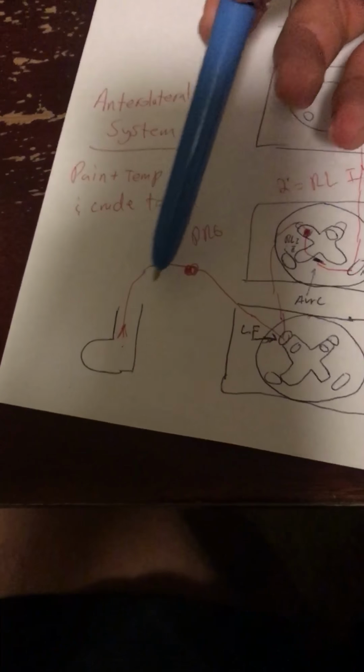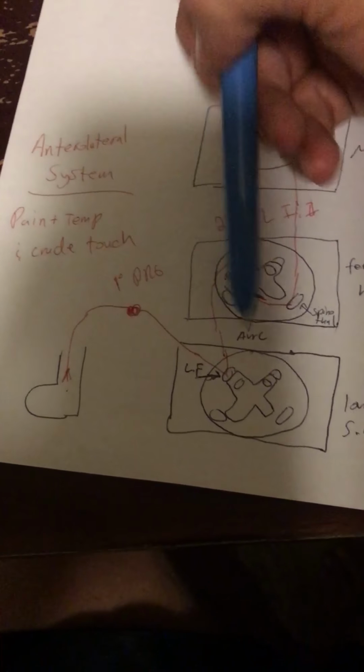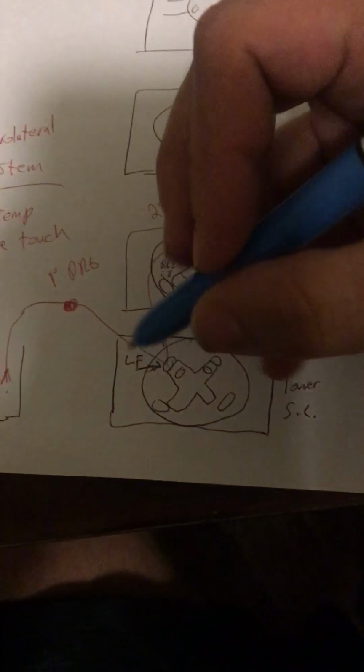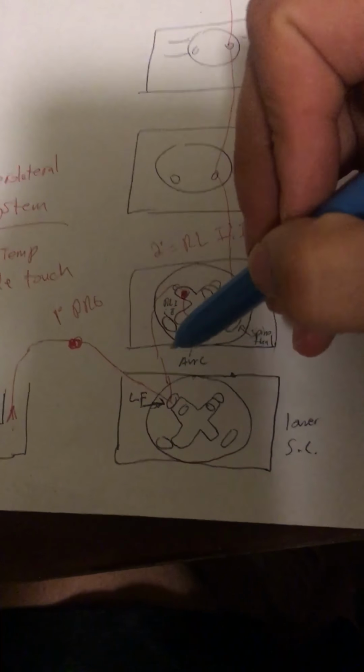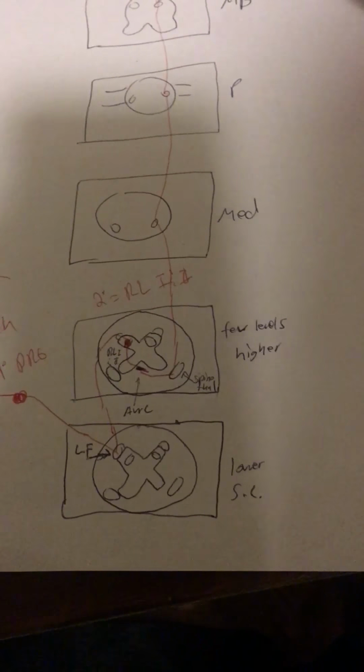So one more time. Pain comes from the foot through the first dorsal root ganglion. Remember, this is a pseudo-unipolar neuron, so there isn't a synapse here. This is just where the first cell body is. And it moves up, and before synapsing, ascends a couple of levels in Lissauer's fasciculus, where it will then synapse on Rexed lamina 1 and 2.